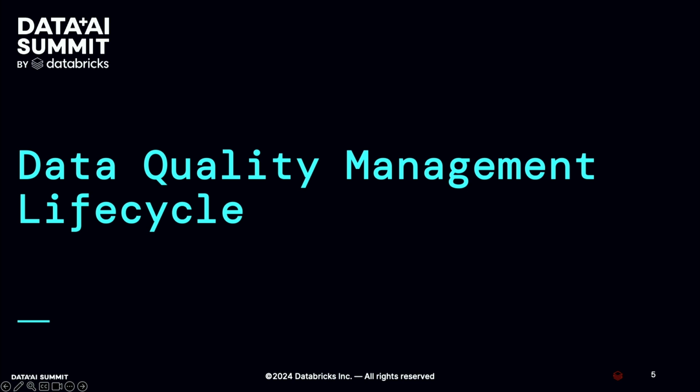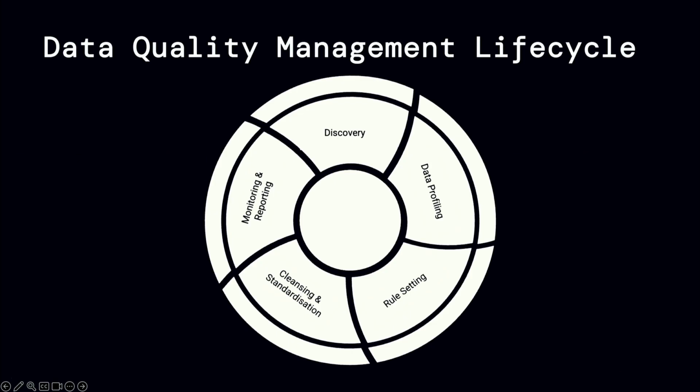Now, we want to talk about the data quality management lifecycle. You start with discovery. Discovery means you talk to your business, you talk to your regulators, you understand what their expectation is, what their requirement is for data quality. And you want to do some data profiling after that. Data profiling will help you identify the trends and the patterns and anomalies and outliers of your data. Together with discovery and data profiling, you can set some rules for data quality. These rules address the 6 dimensions we just talked about.